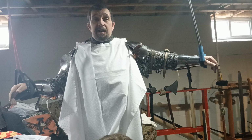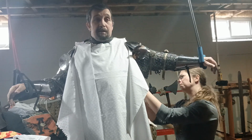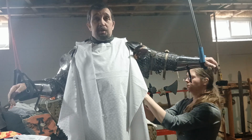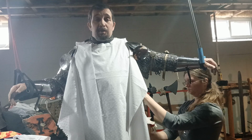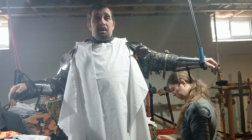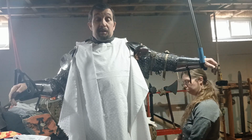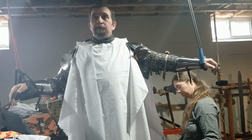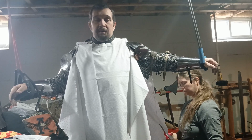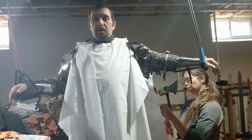And I wish I had that kind of game for armoring. I don't. I can sort of roll an edge. I can peen rivets. I can dish pretty good. I've got okay proportions, but I am probably the worst armorer in the Valeria school. Valerius is obviously the best armorer in the Valeria school, and then Brian and Chuck and Froberry are all way better than me. But I'm probably the worst.